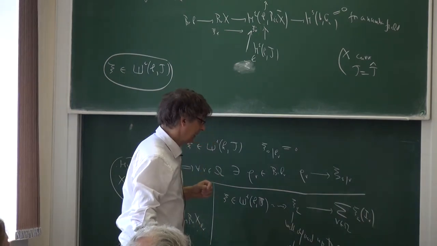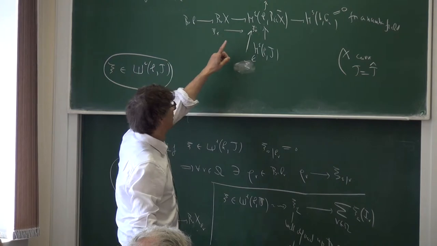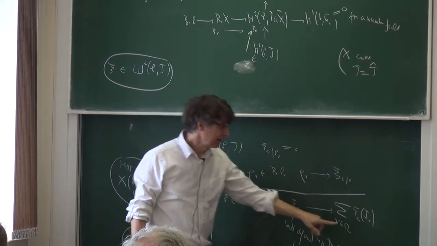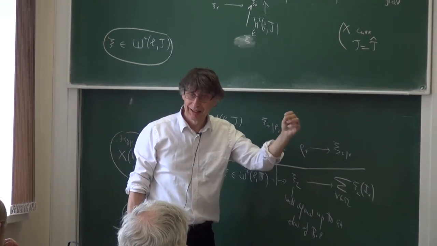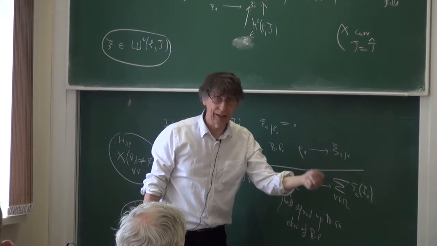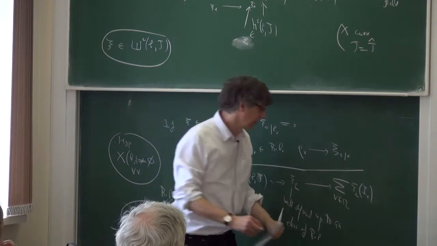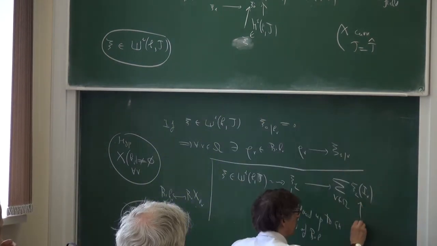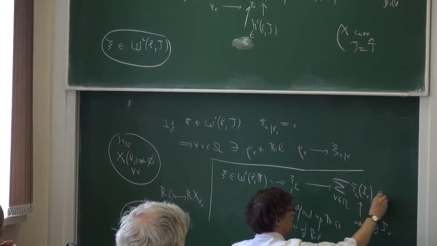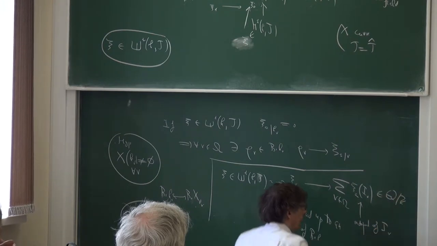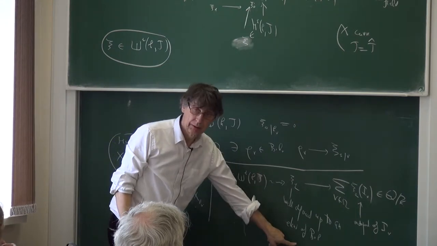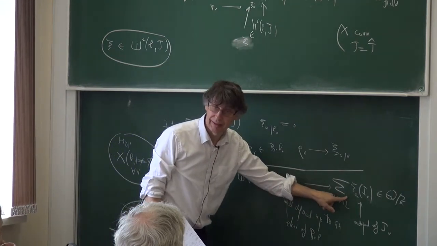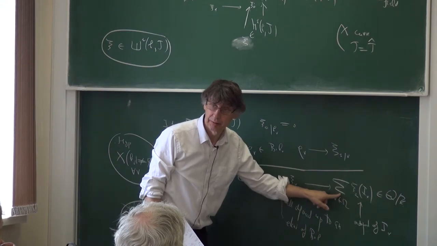Yeah, but the point is that ξ1 locally is constant, so the value here doesn't depend on the point, because ξ1 at the level of k_v came from above k_v. Whichever point I evaluate on, I always get the same value, independent of P_v. So I get a class in Q mod Z. And now there's a choice here: I could have changed my ξ1 by an element of Brauer of k, but when I take the sum of the values, I get zero. So that thing is well defined.